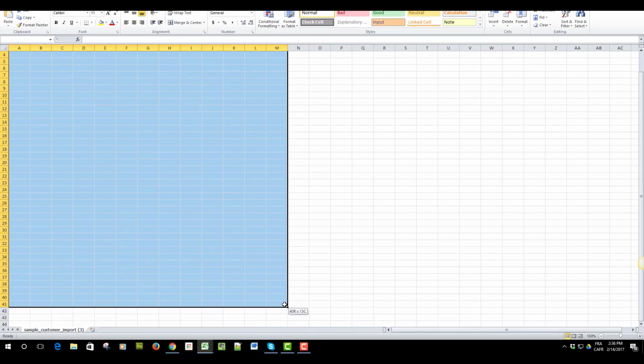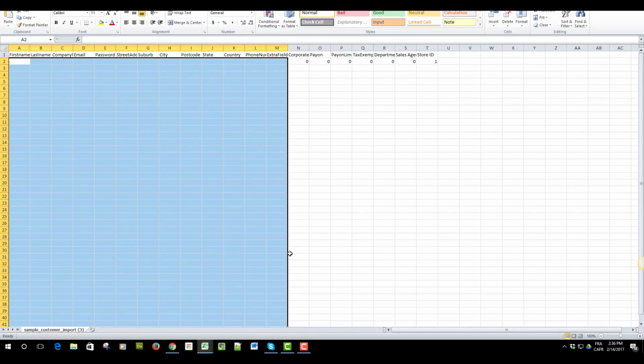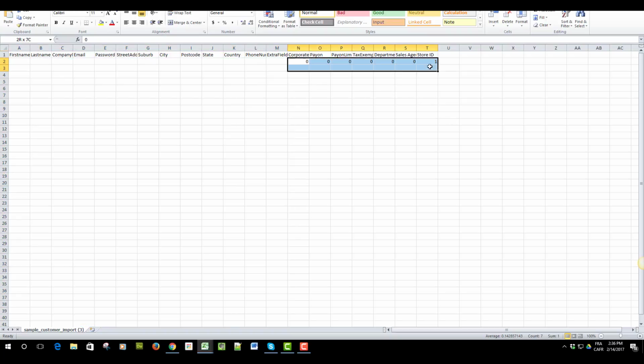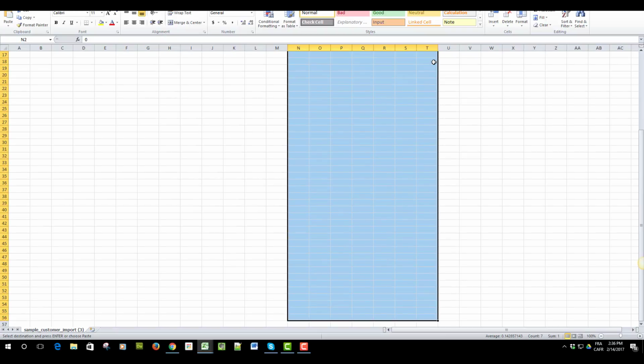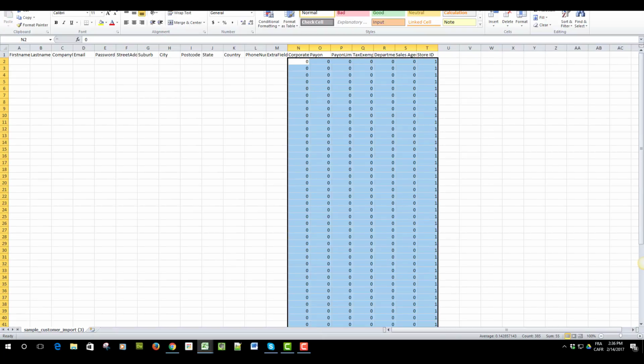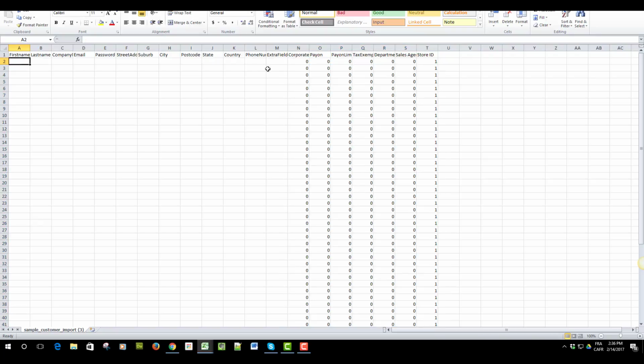Now if you have 100 of these, fine, you can upload 100 of these. You're going to copy this and paste it throughout the whole sheet along with the other data that you have. Once you have all that, you can save it as a CSV file and rename it. Originally, you can give everybody the same password and then ask them to change the password for themselves.